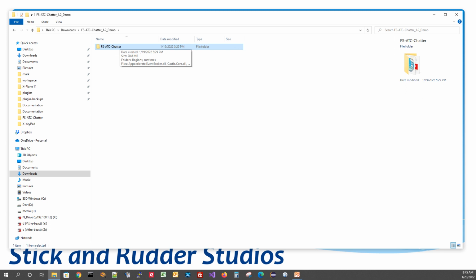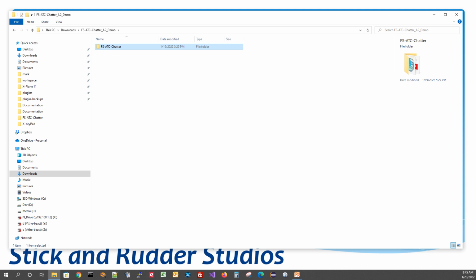The one thing you don't want to do is put this inside any of the Microsoft Flight Simulator folders. It doesn't operate like a plugin. It's its own separate executable. So it's not like a drop-in where you're expecting the Flight Simulator to automatically see it and install it. Put it someplace outside of the Microsoft folders.